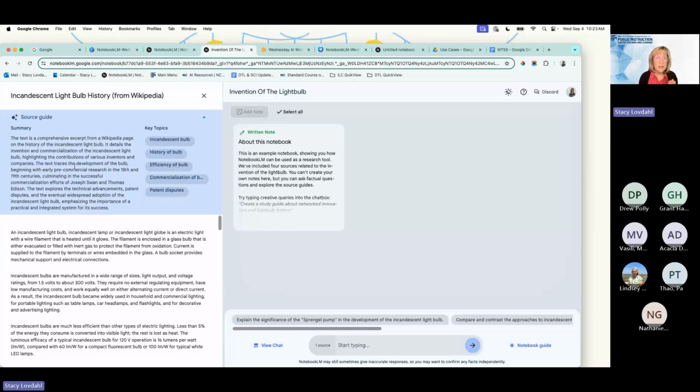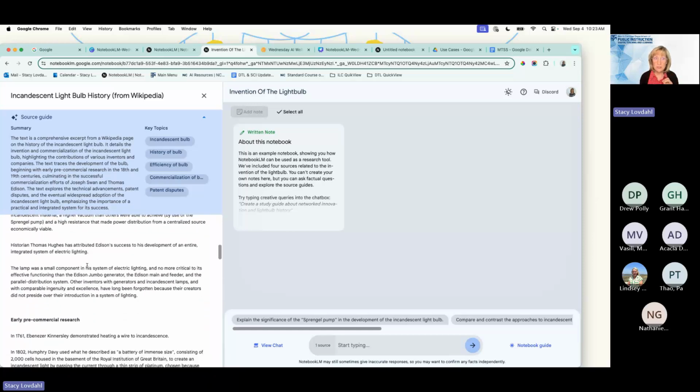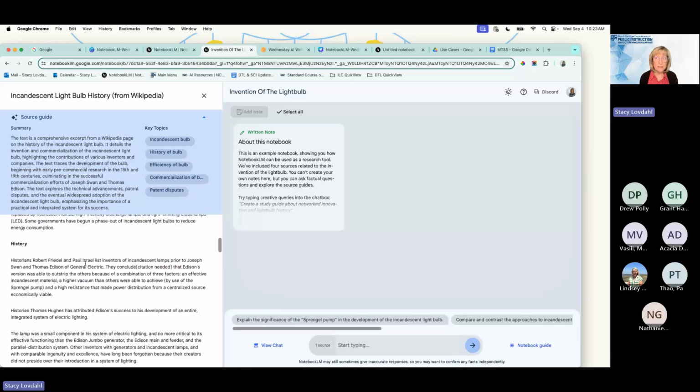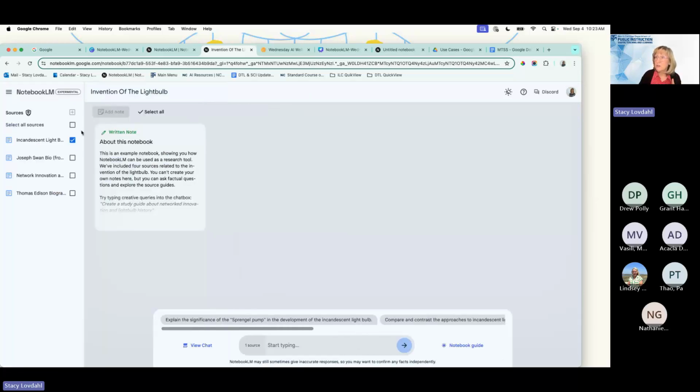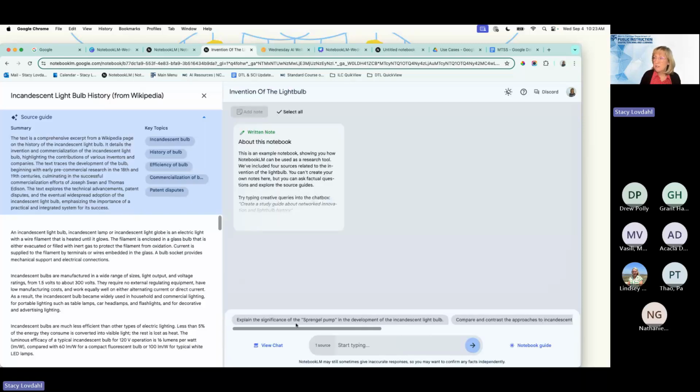So immediately you can see you get some information from the AI about the source itself. You can see the original source information, so you can just read it directly, and then you can see the summary. And then over here on the right-hand side, down below, you can see that because now you've selected that source, it's got a little checkbox beside it, and you've selected it.